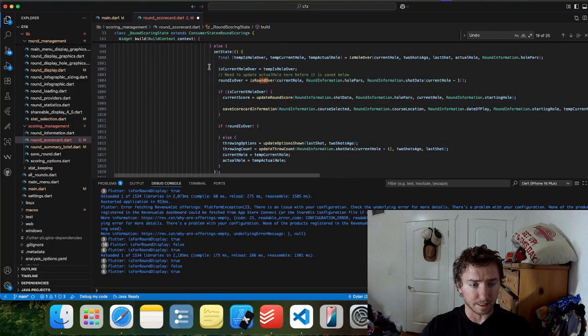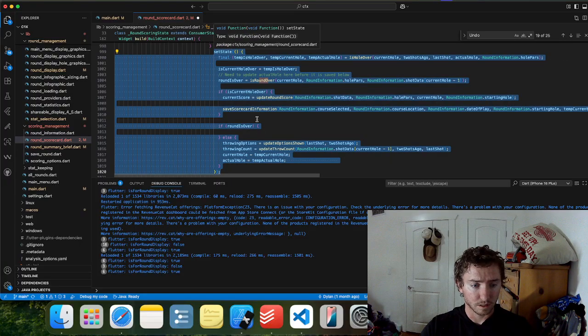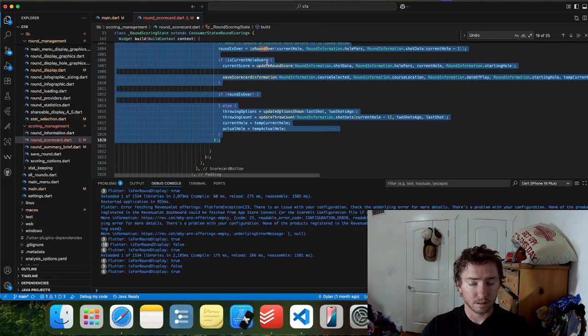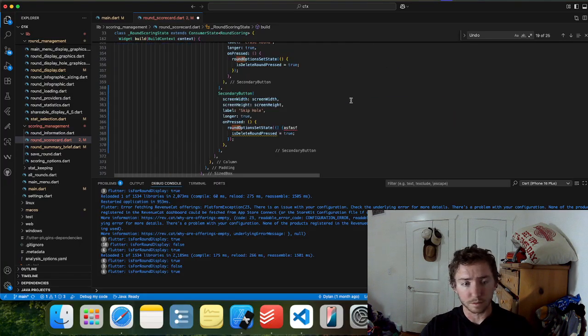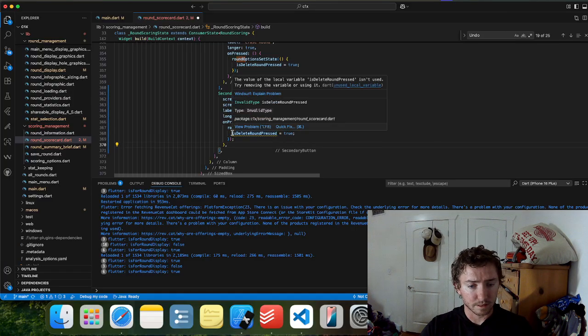So the basket button, which is the main way that people will end holes, is only being run by this code. So I'm just going to copy this. And then we're going to go up here. Round option set state.